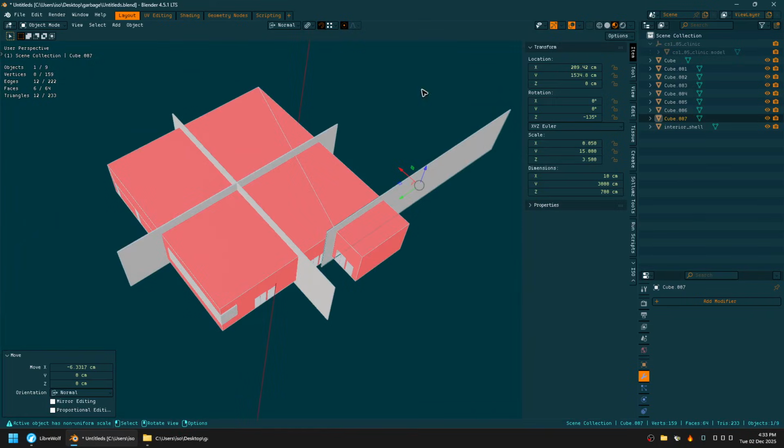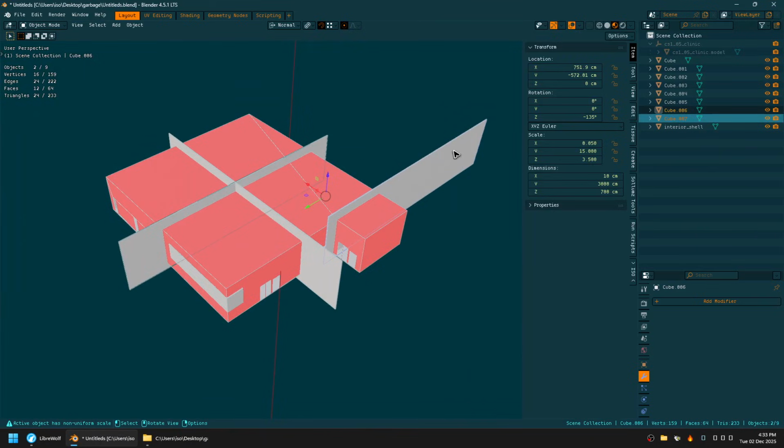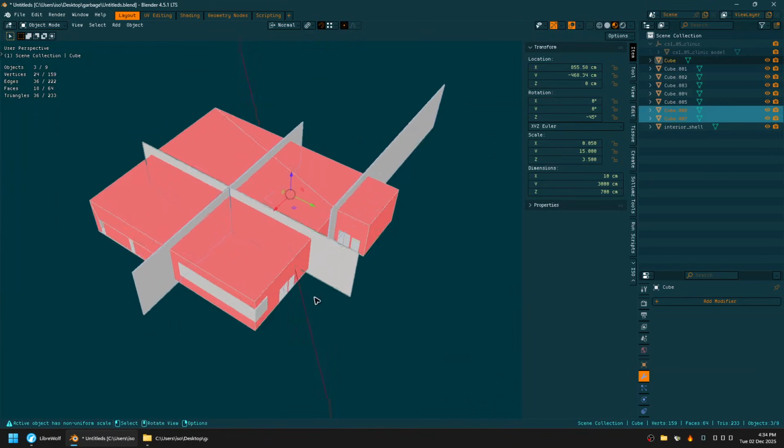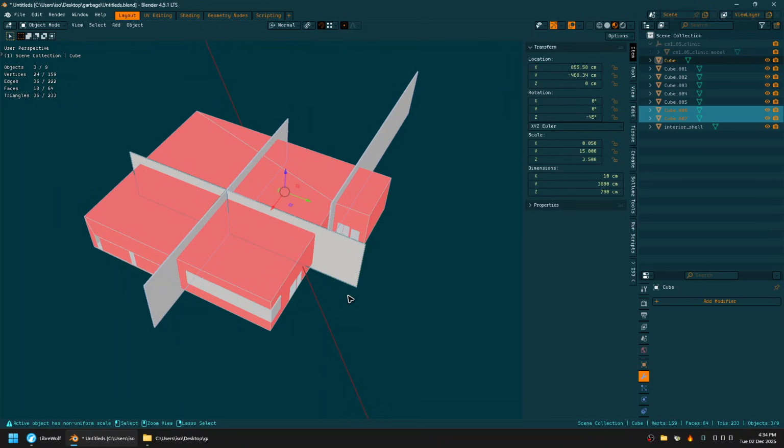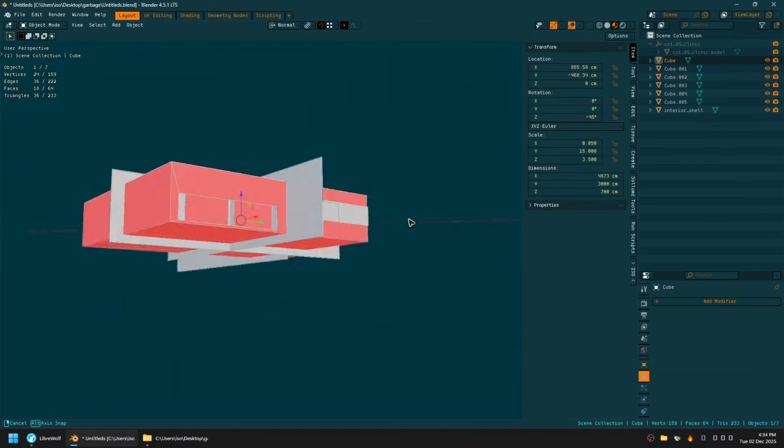Now, with what was the cube once, select them one by one while holding Shift. 1, 2, 3. And hold Control and press J to join into a new geometry.